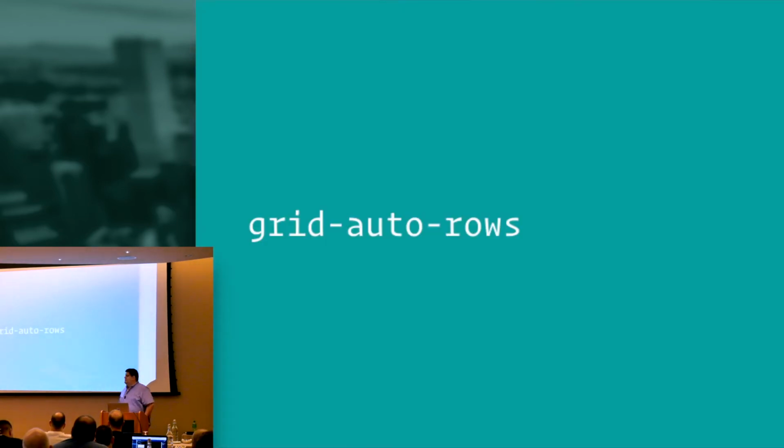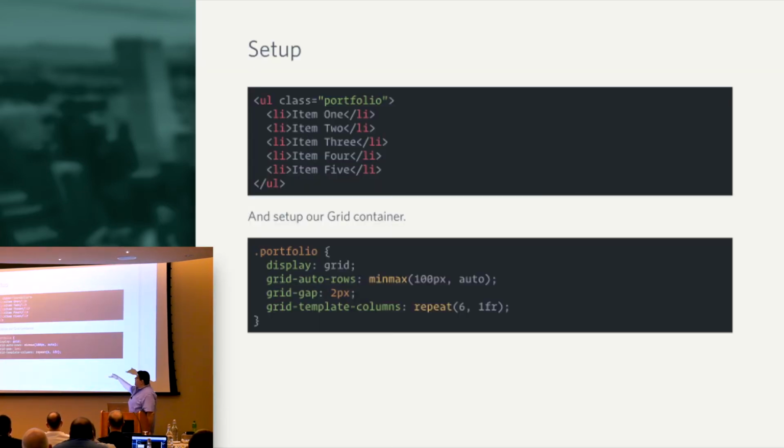And let's talk about grid auto rows before we move on really quick. So by default, Grid creates new rows to place content in, so you don't have to create new rows for it. And by default, again, these rows are whatever size the content is within them. But grid auto rows allows us to specify the size that these rows are. So with minmax, what we said here is that we want our rows to be a minimum of 100 pixels and then a maximum of auto. So whatever size the content is within it.